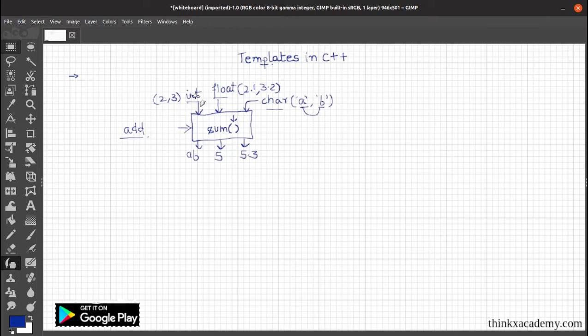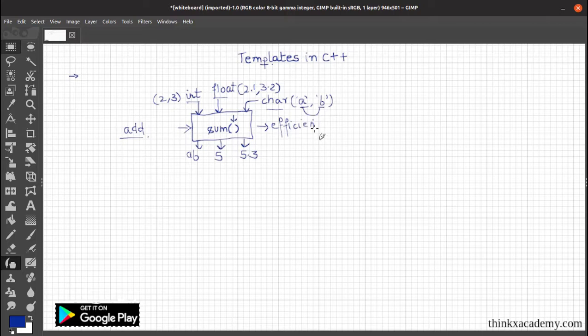If you give integer values, it will sum up the integer values. If you give float values, it will sum up the float values. So the question arises here: how will we write this sum function in an efficient manner?